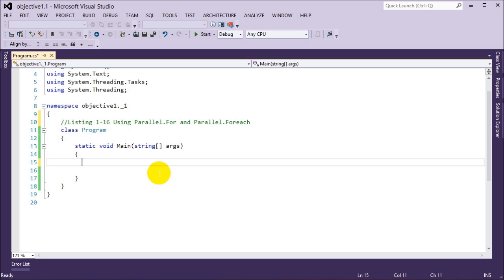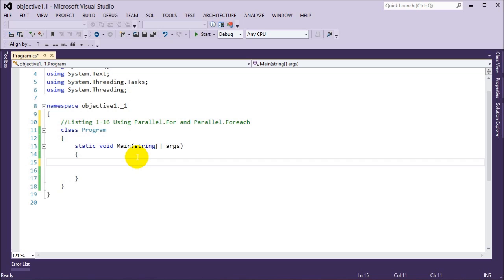Both of these, parallel for and parallel for each, are very similar to their counterparts, the regular for and for each constructs. However, these functions don't run sequentially like the regular for and for each do. These run in parallel. So when I say they run in parallel, I mean that iterations of the loop can run at the same time as another iteration, right? They don't run sequentially. It's not necessarily ever going to go from top to bottom iterating over the loop.